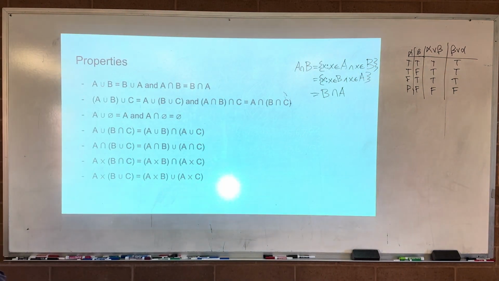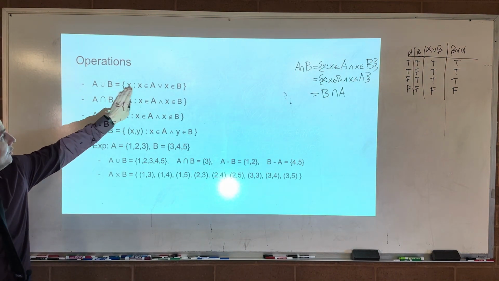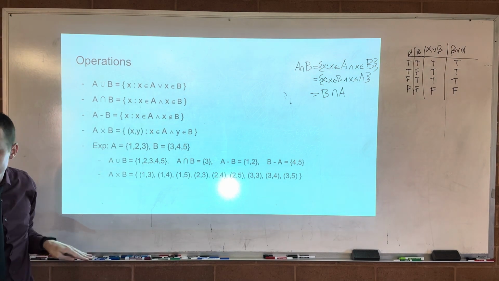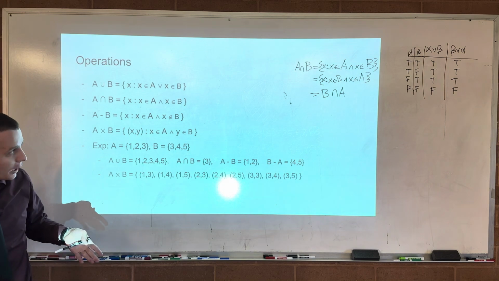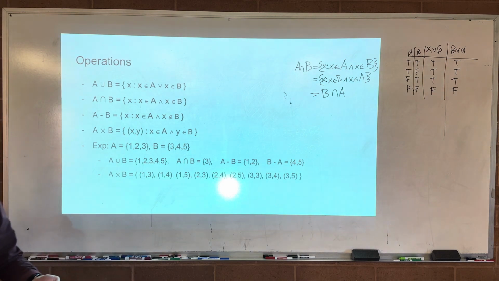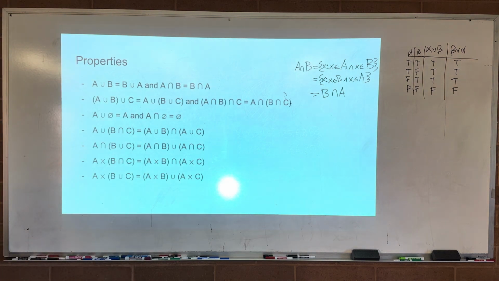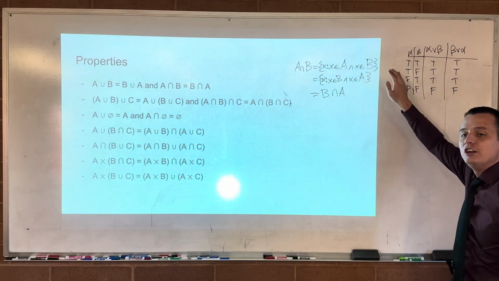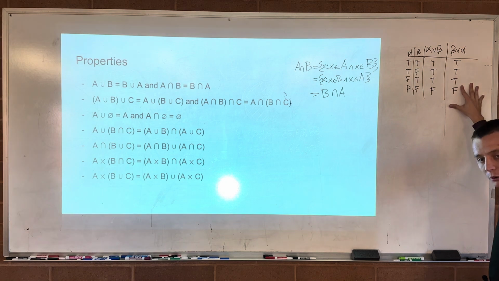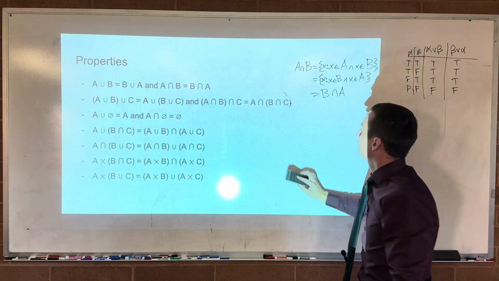So the way we would prove these things is we reduce them down to their exact logical definition. Notice that we use logical notation in defining each of these operations. And then we can use the properties we know about logic to then discover our properties about sets. And most of the time you can pretty much guess that it's true, or it's just going to appeal to your intuition. But I want you to understand how you can reduce it to its precise definition and then use the rules of logic that we can precisely show with the truth table. So you can prove this every little step of the way.